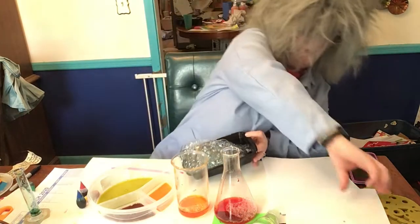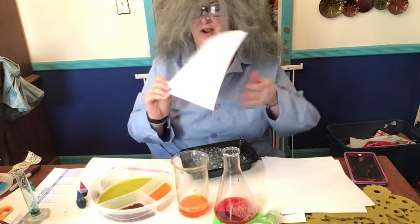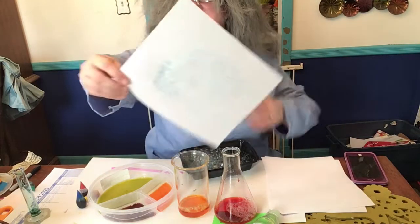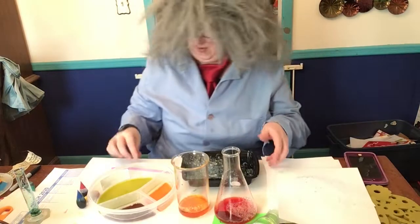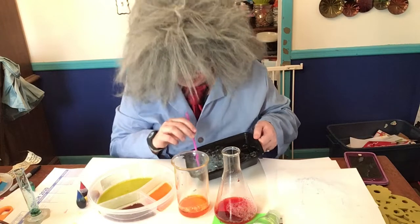Oh, the bubbles are flowing, the bubbles! And you put it on there. It comes out very light. Your print comes out very light. I don't know if you could even see it on the camera. Do you see that? It's a print. If it came out too light, I am going to do it again.